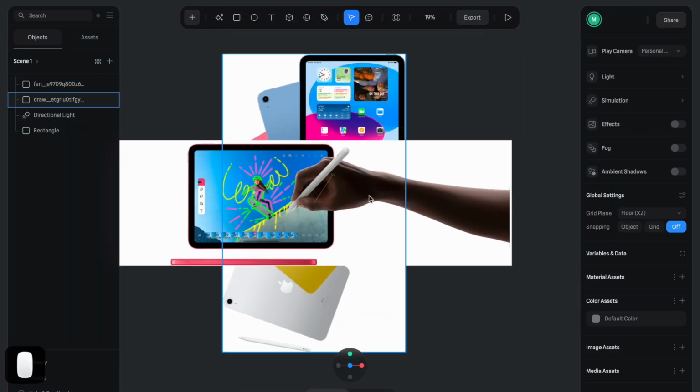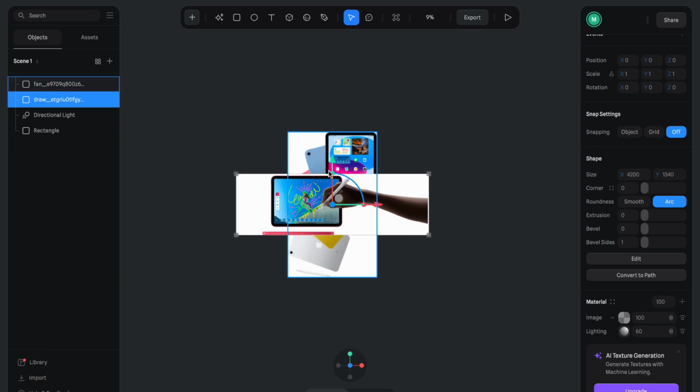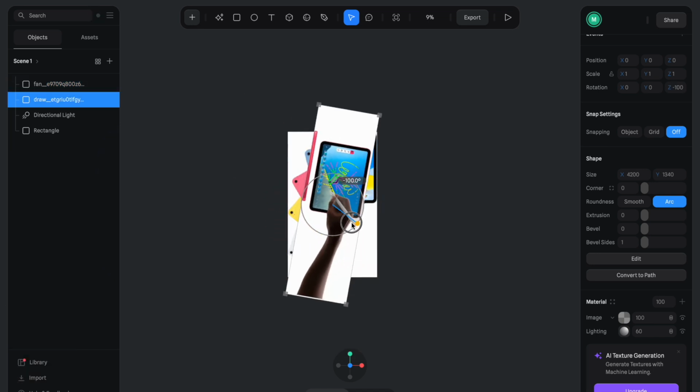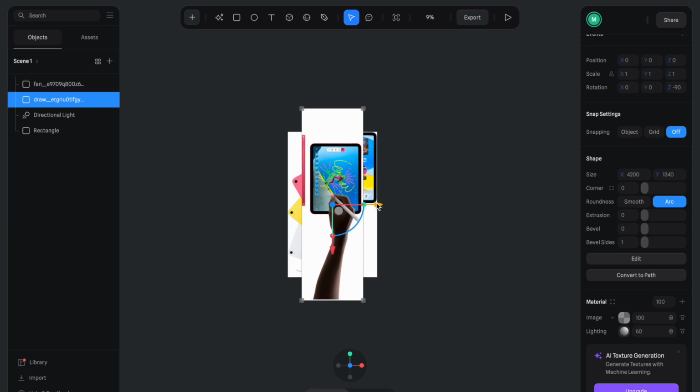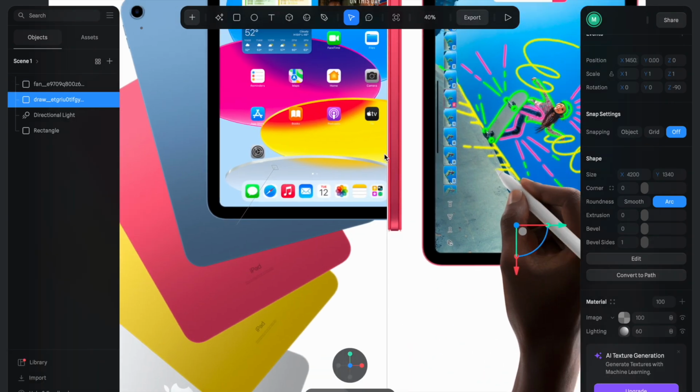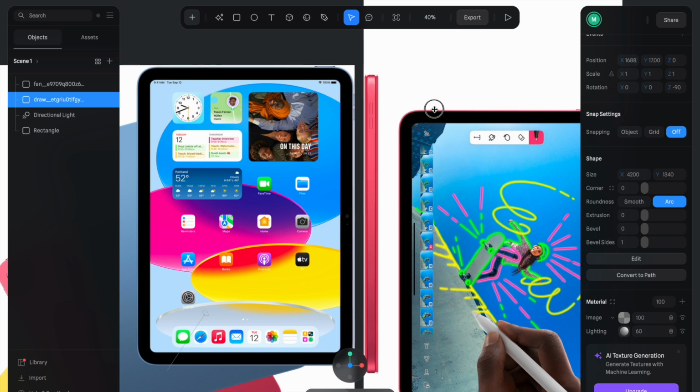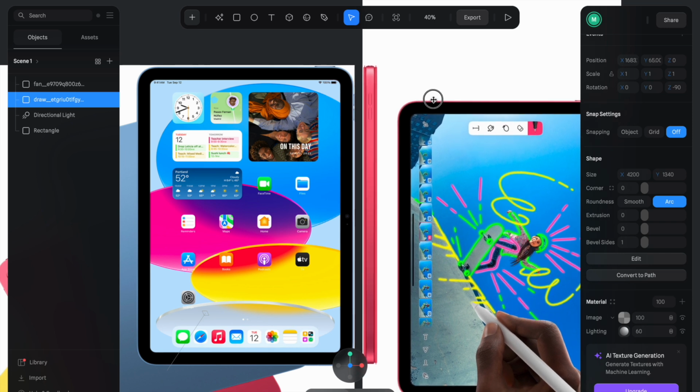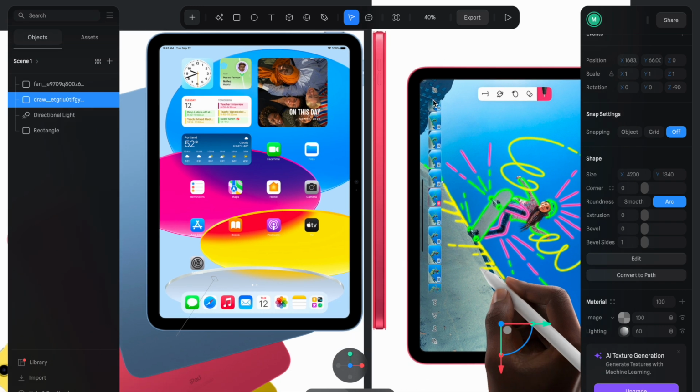And now what I'm going to do is this. I would readjust this to fit what we are trying to get. So it should be by the side. Should actually be by the side, right?